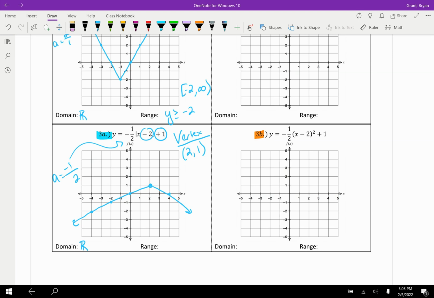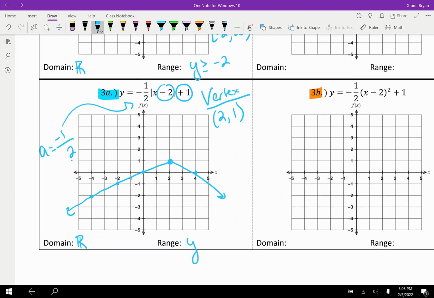This changes our range slightly. The highest the graph now ever gets is 1, and so the y's can be equal to 1, but they are also less than 1. The way we write this in interval notation is we actually always do the smallest number first. The smallest number is the number down here. The largest is at the top. So the lowest it's going to go is down to -infinity, and the highest is all the way up to 1. It gets to 1. It can never get to -infinity. My guess is if you switch the order, your teacher will probably still be pretty forgiving. This is just the more traditional way to write it.